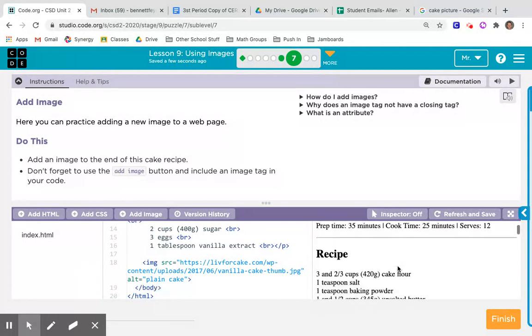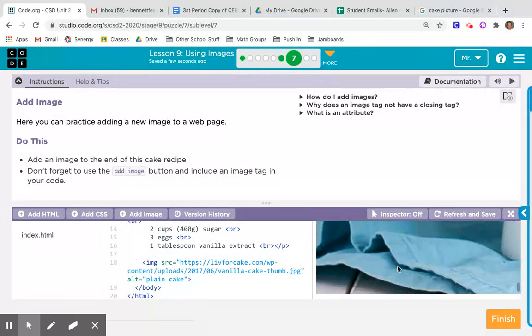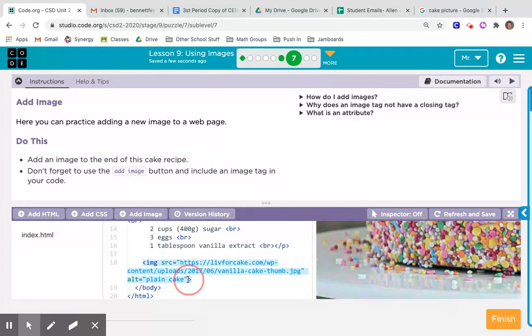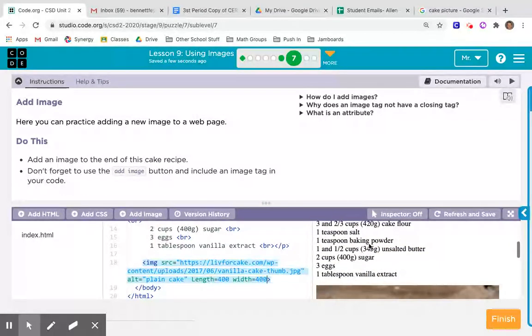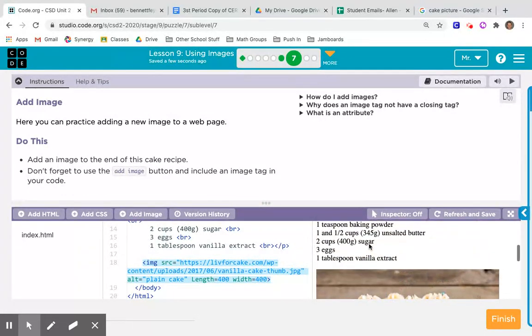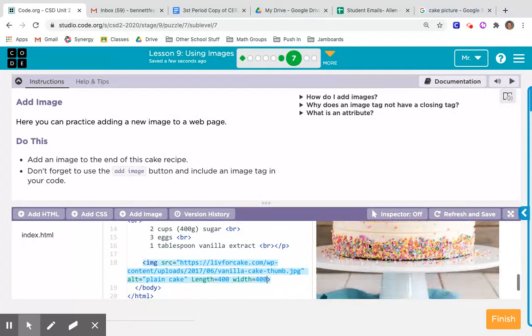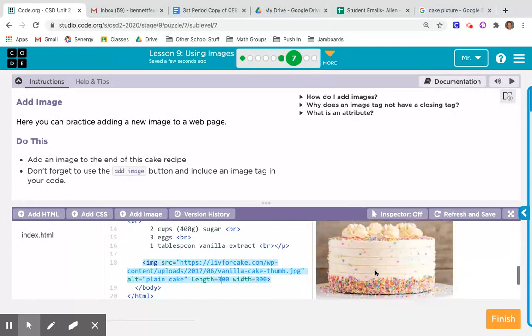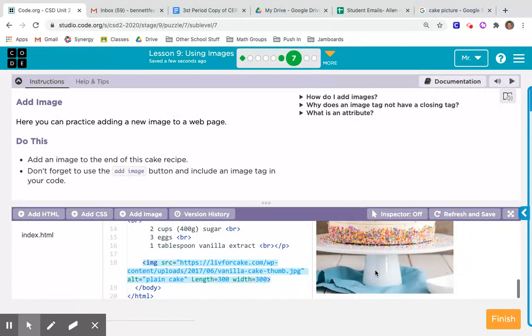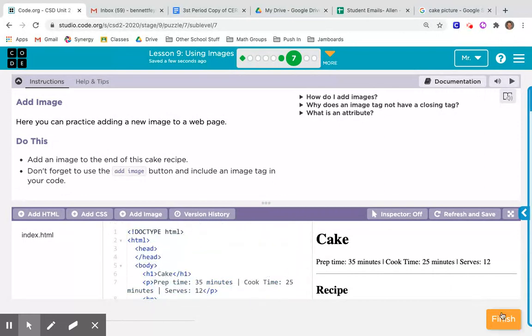We check our work. Oh, all right, same problem. It is huge. So last time I did what, 400, length equals 400, width equals 400. That's better. Nice. That's about perfect. I can't tell if it's too big. 300. Okay. I like it. All right, that is 9.7.